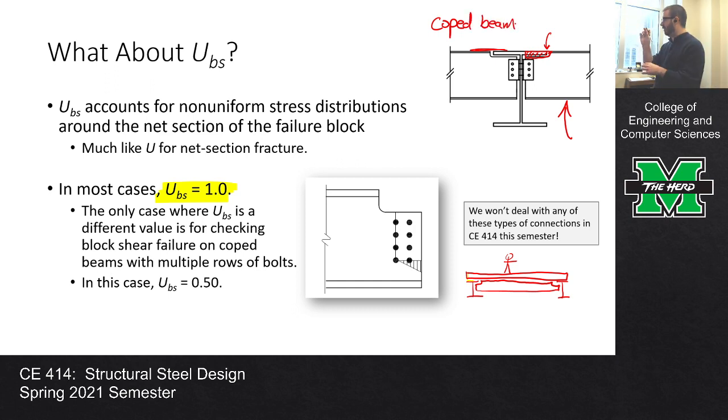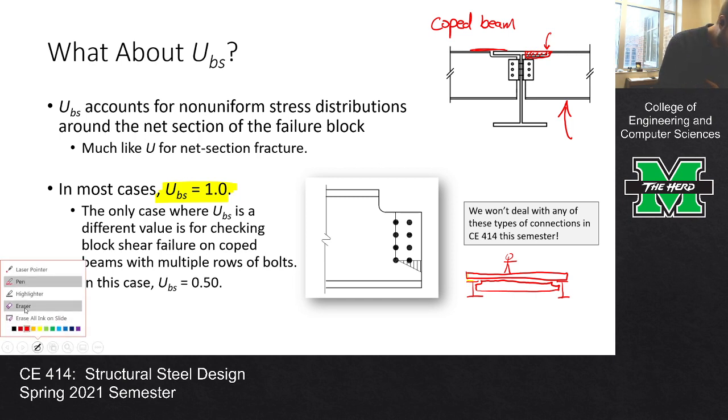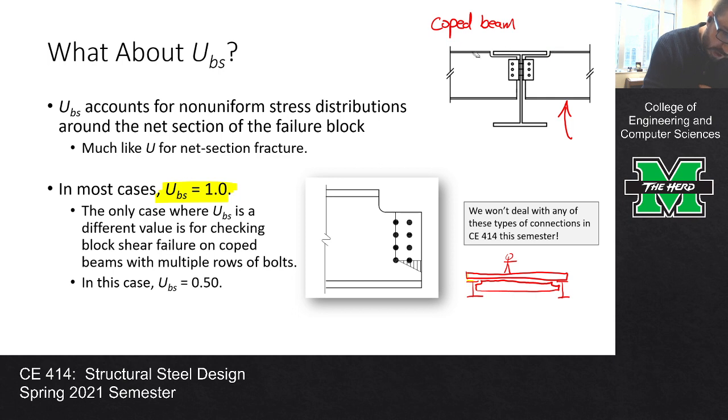So whenever they cut that little nubbin out, it's so that when beam A frames into beam B, the top surface is flat, so you can put a slab on it and everything sits flat. Now, what you might be interested in doing is, if you have a coped beam, here's the coped beam, there's the beam, and you've got bolts like that, you might be interested in computing the block shear capacity of that, right?